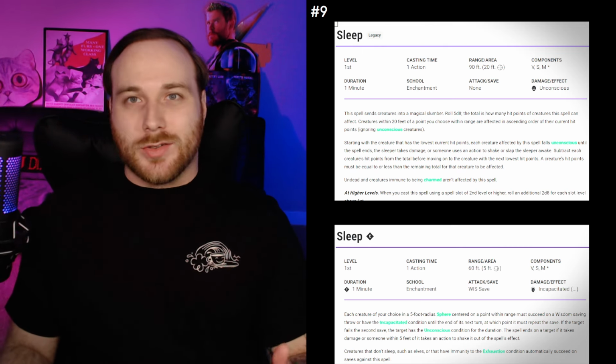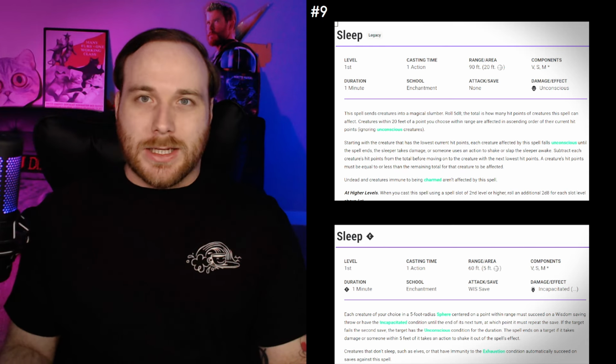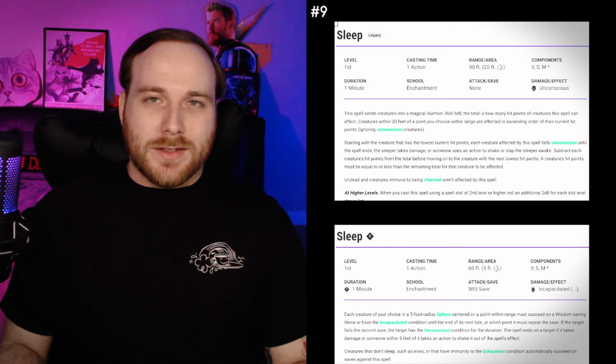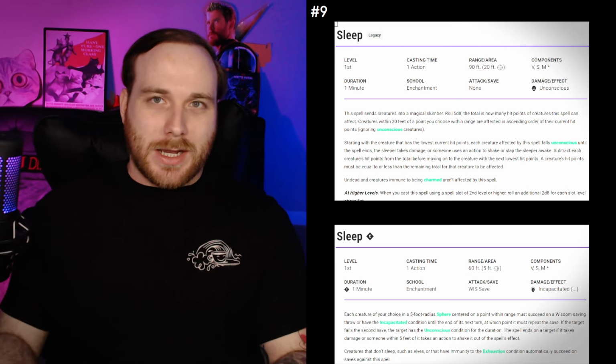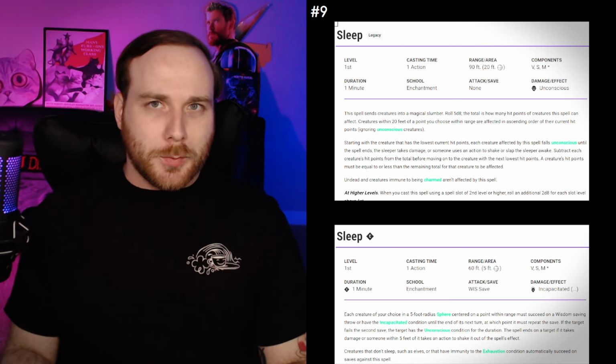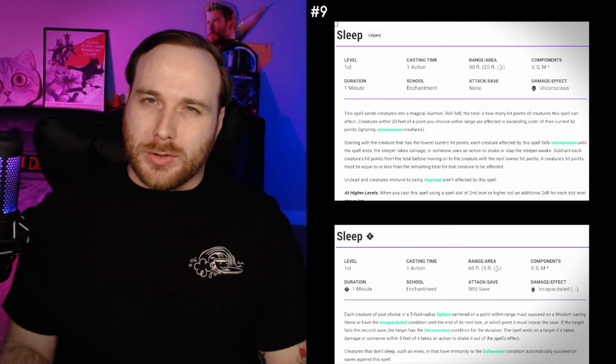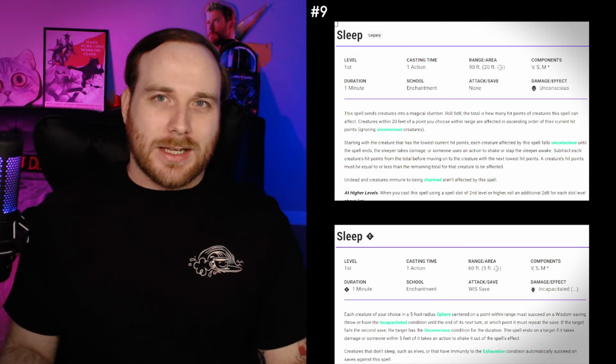But what's nice is there's no saving throw on this. If you're fighting a bunch of low HP goblins at low levels, this is basically a low level hypnotic pattern to use on like goblins or kobolds. So yeah, it had its place in 2014 rules, but you basically never cast it after a certain level.